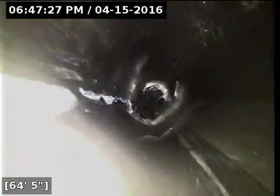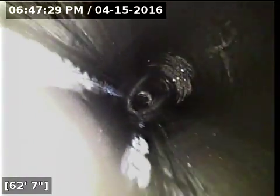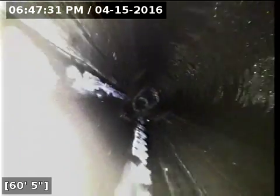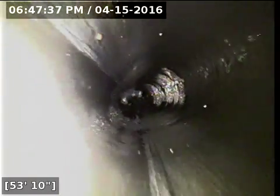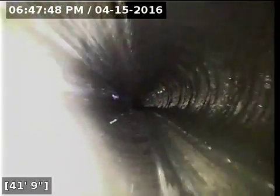And then the other thing that we have going on here, similar to a couple of the other joints, on the left side of the screen there's a spatter of some sort of debris. And sometimes that can indicate that there is a joint there that is open or allowing some water to seep in from the outside. It can also be a substance called duck butter. It's a grease substance that they use to push the two pieces of pipe together when the line is being installed.